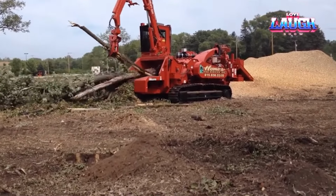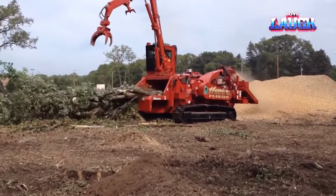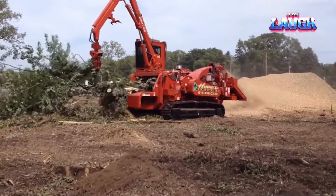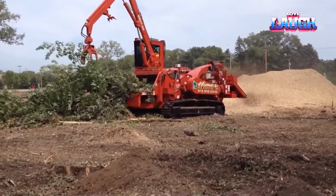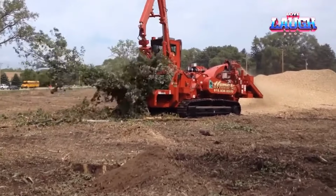It's perfect for jobs like clearing brush after tree trimming or handling branches from smaller trees. Even though it's compact, the Homer Tree Service walking chipper packs a punch. It can handle branches up to around 3-4 inches in diameter, which is plenty for most residential tree care needs. This little guy is a resourceful addition to any tree service company's toolbox.